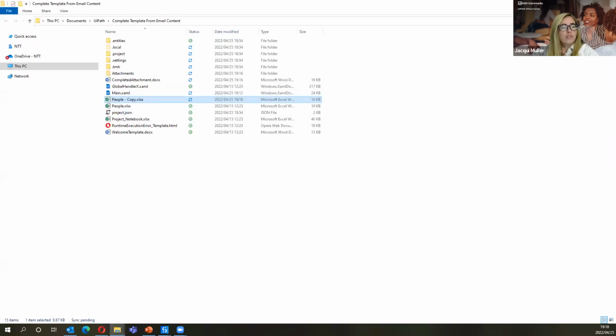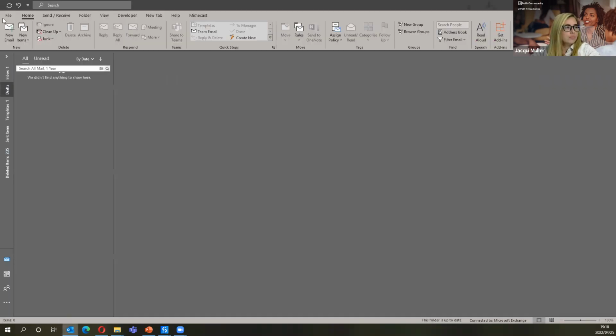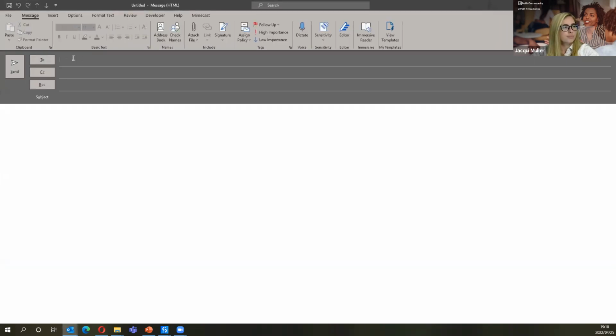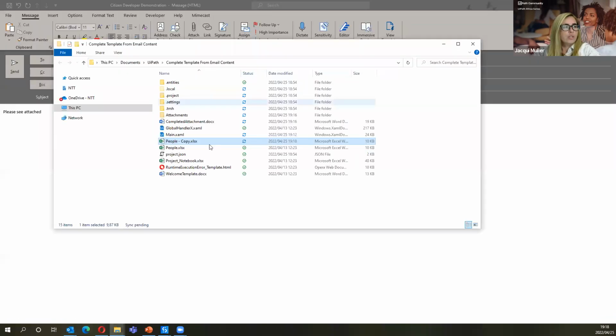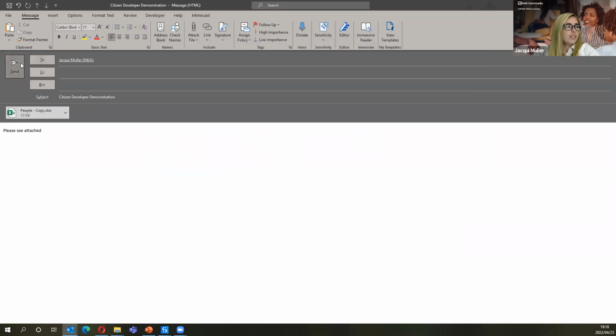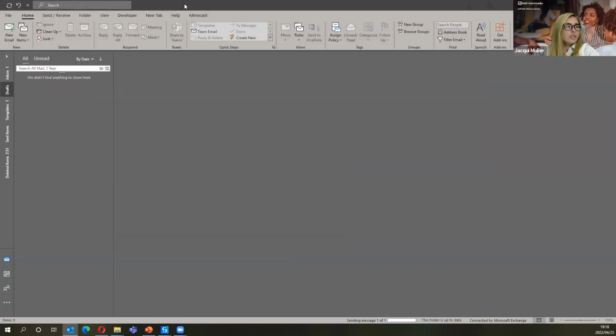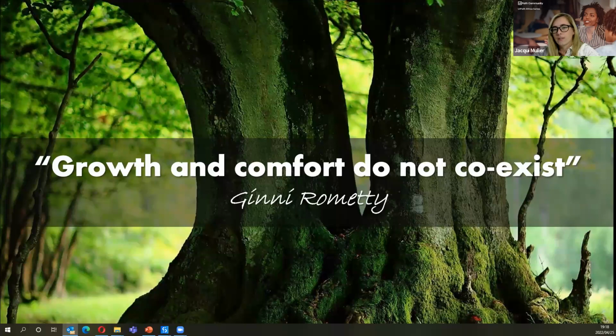And we can actually email this through. So let's create a new mail. Just drag this over. Okay, I'm going to be sending it to myself. We're going to make the citizen developer. Okay, and then what we actually want to do is drag this over as an attachment and send this off. Now this mail is going to come into my mailbox, so I just want to move this to the correct folder. I'll show you what that mail looks like shortly.